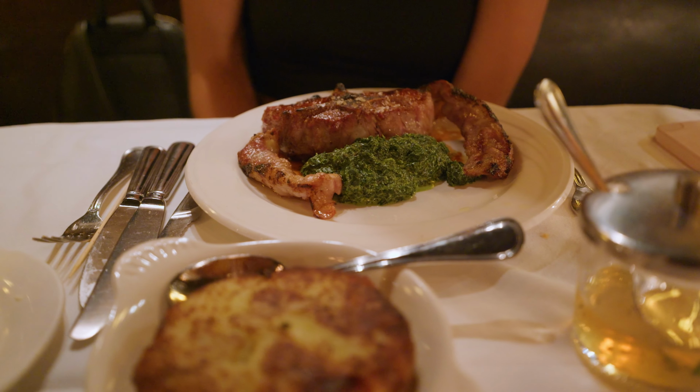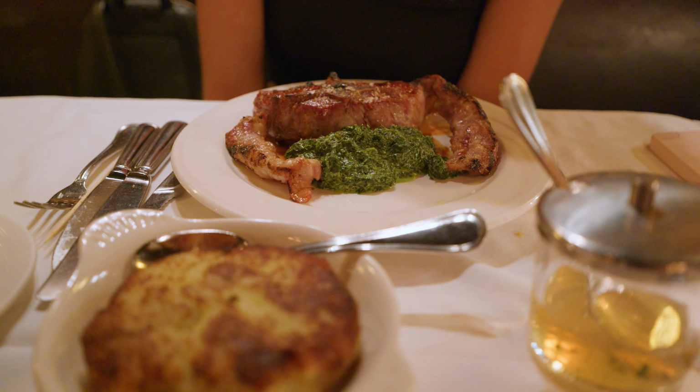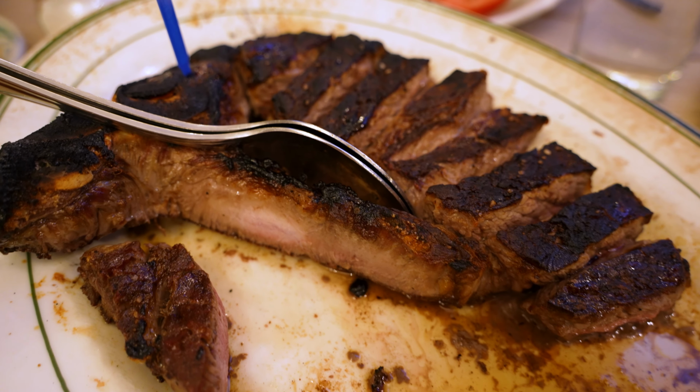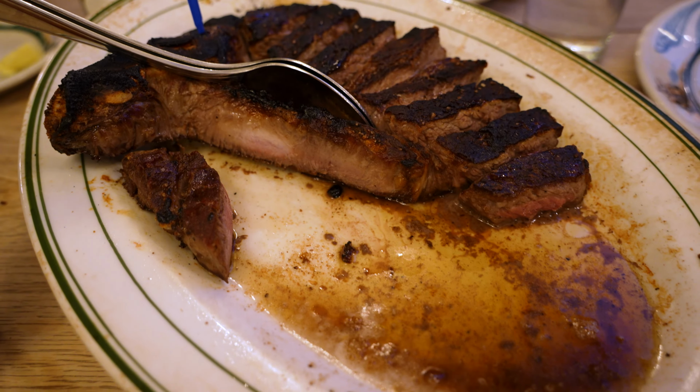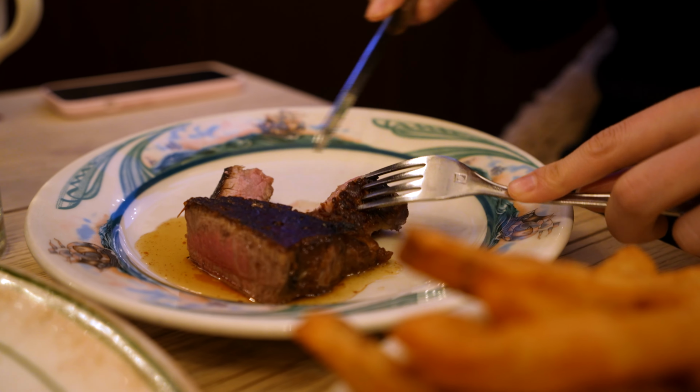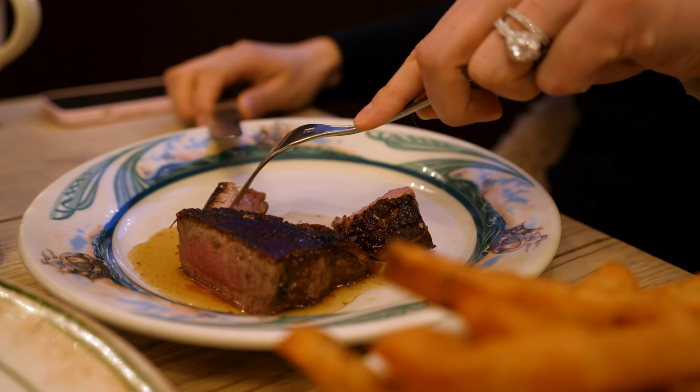The mutton was so unique, so flavorful, and so tender. I was not expecting that at all. It's just such a unique dish and delicious. But I do think I prefer the steak better at Peter Luger. Maybe it was the cut we got because it was slightly different tonight. We tried to get the closest thing we could, but it wasn't exactly the same. But the filet at Peter Luger was just that much more tender, that much more flavorful, and same with the sirloin. So that would be my final review, I think. But what do you think?